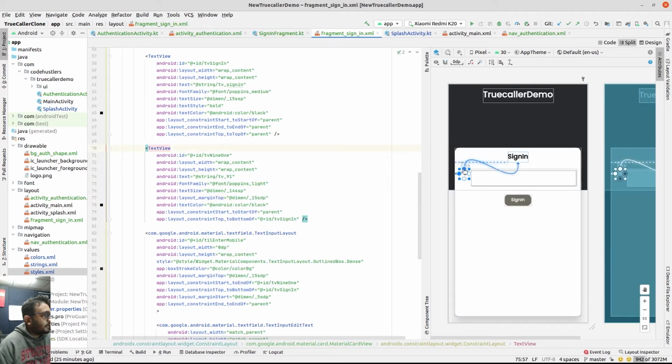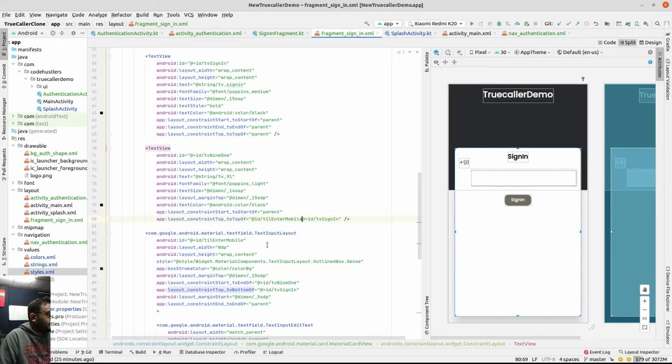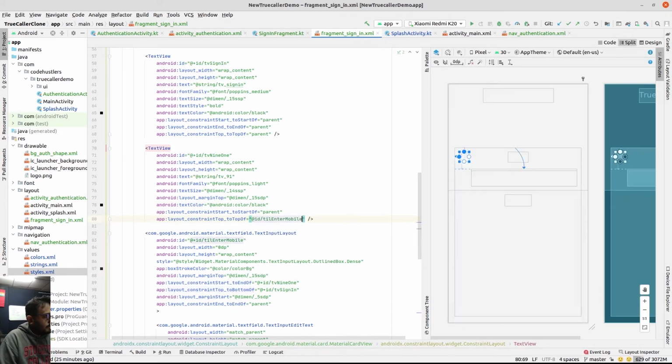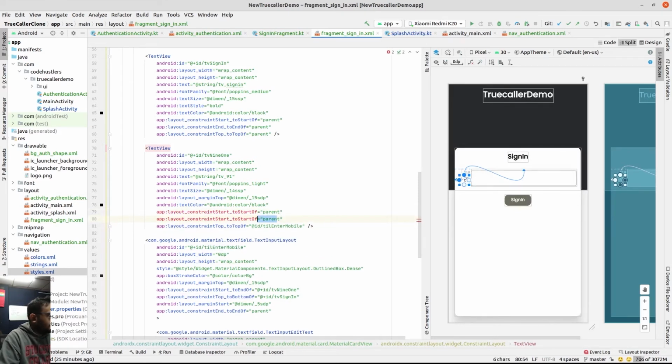Okay, so instead of giving the top constraint to this, for this plus 91 we'll give it to this, so it will be in the center of this view. So what we'll do is, instead of top to bottom of TV, we'll use top to top of TIL enter mobile, and same for bottom to bottom.